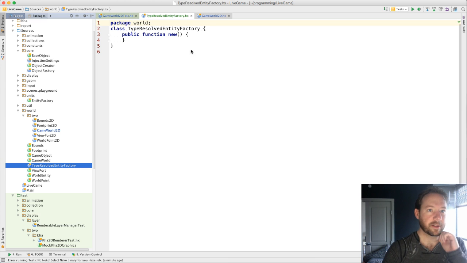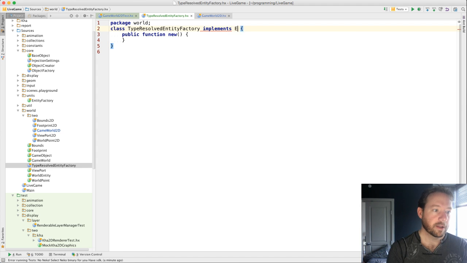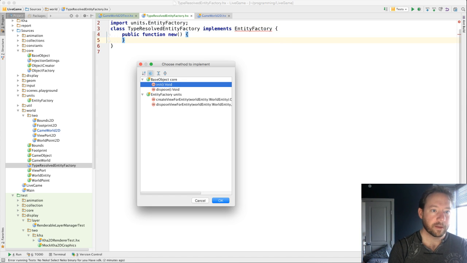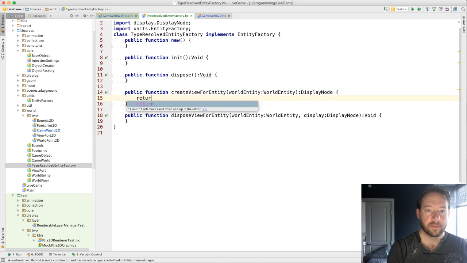It doesn't really have any knowledge of whether it's 2D or 3D, so we're just going to keep it on the top level. And there we go. So what we need is to set the display node, import, and there we go. Return null. And that's it for now.